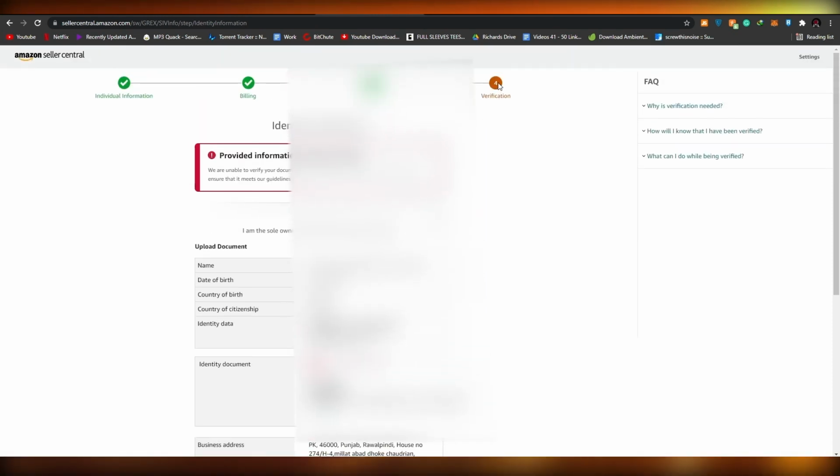If they are approved, then you will be able to move on to the 4th step. Now this takes some time. For me, it took like 4 days, and after that they said they weren't able to verify my documents. I tried again, it still didn't work, and then I tried a 3rd time. I uploaded different documentation, I uploaded more documentation, and I uploaded more detailed versions of my bank statement, but they still didn't verify it. So unfortunately, I can't move past the verification in the 4 steps. But if you can move past it, then you're basically done.